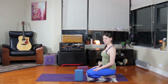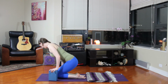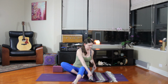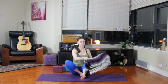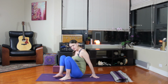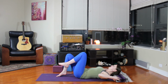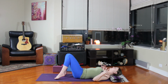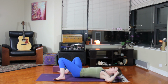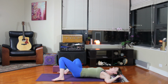So let's meet down on our backs. And this is where we'll get a little bit of hip relief. So to begin, when we come down, let the upper body go really soft. Step the feet nice and wide and just give yourself a little windshield wiper action, left and right. That should feel really nice.